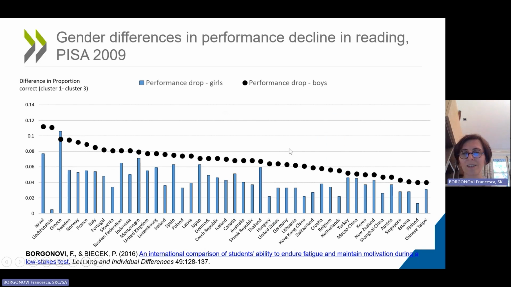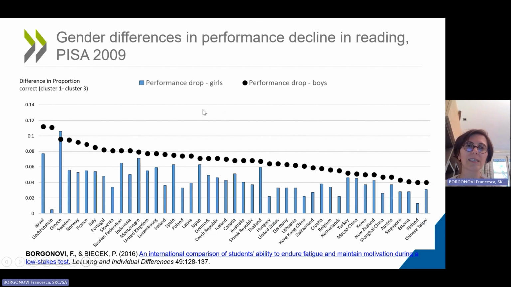Another way to consider the when question is to consider the PISA test as being a long test. And it is possible to see how the performance of girls and boys changes over time in this 2-hour test.